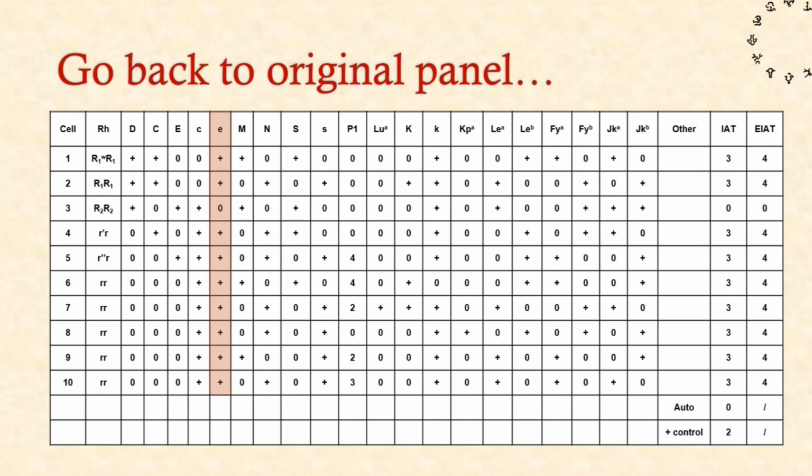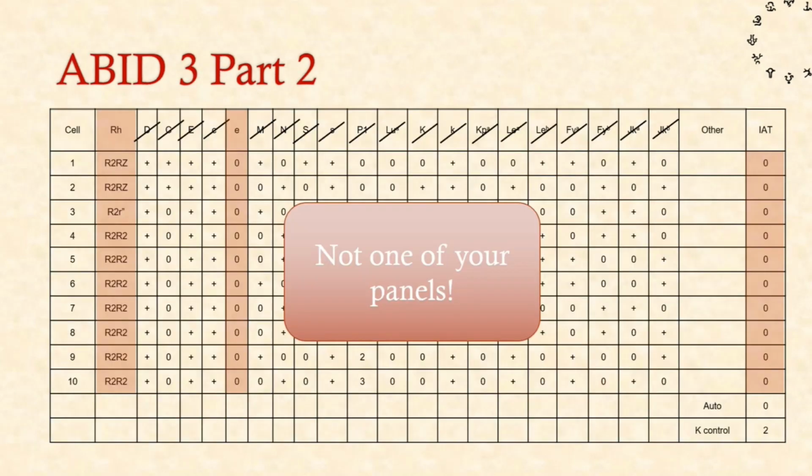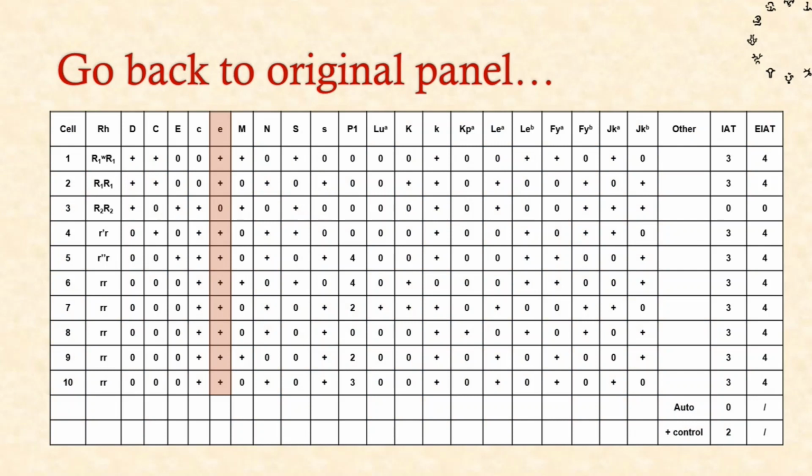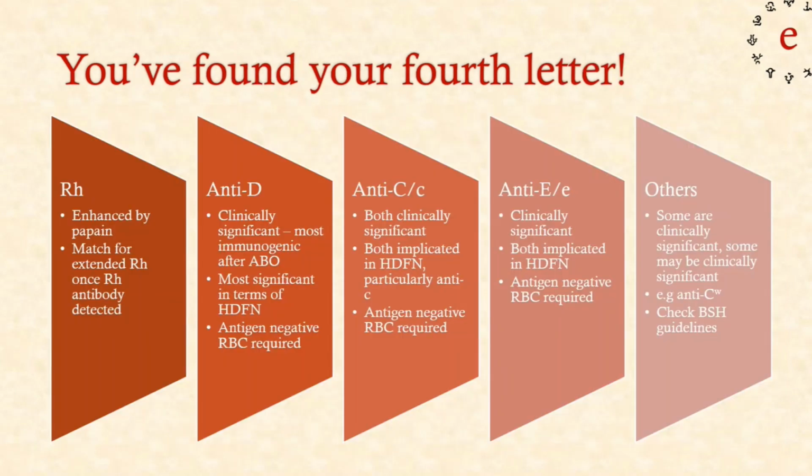Oh, and just another thing as well, with the little e panel, it's only by IAT. So if I go back, you might notice that there's no enzyme panel there. And R2 is not very common, so we don't waste it with enzyme treated and things like that, because you can use this to exclude the presence. But if you did think there was something else going on, you could just try and use different little e negative cells to find something. Hopefully that made sense to everyone.